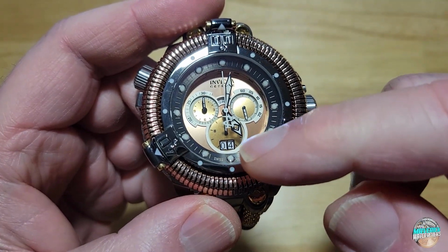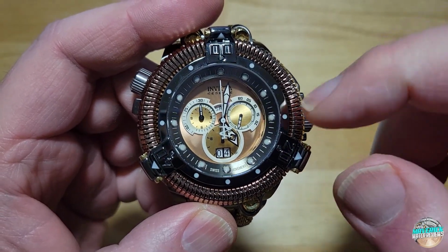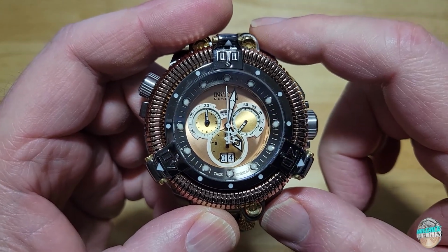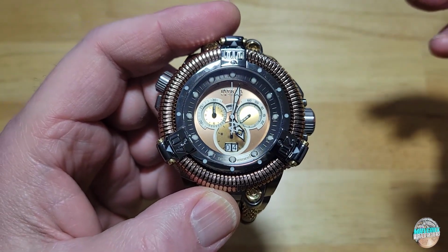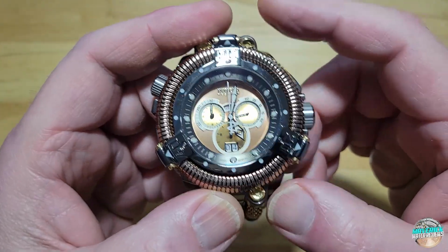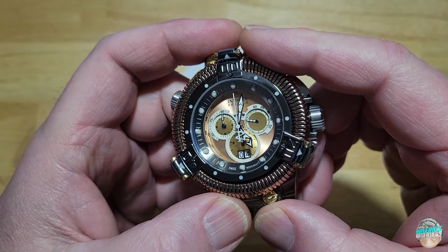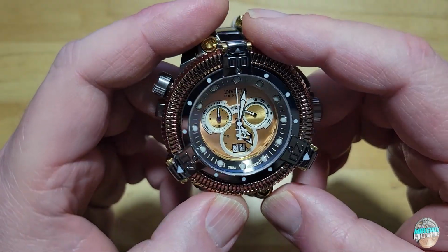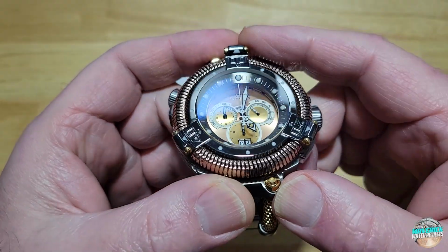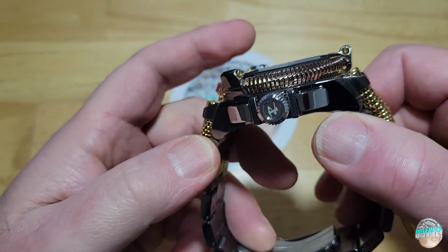Nice big date window. I do like the date window. I think it's really nice down there at 6 o'clock. The day window gets obscured a lot, but hey, it's pretty legible actually. So anyway, again, some of these Pythons don't have this trick, but this one does. And man, if you're into big watches, guys, this is the watch for you. I just don't, gosh, man.